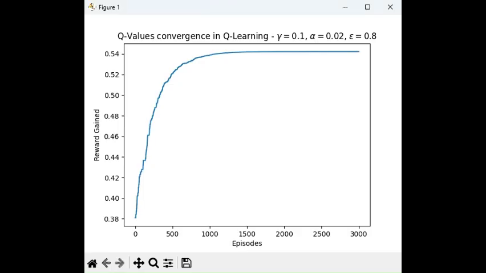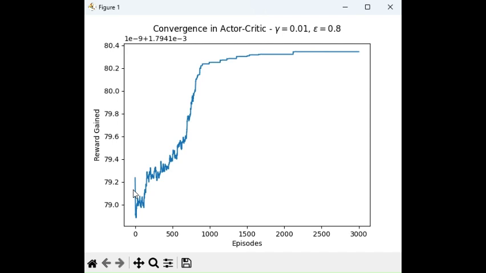Okay, so the Q-learning program has completed, and you can see the convergence. You can see the cumulative reward graph for Q-learning. All right, thank you. Also, the actor-critic program has been completed. They completed almost at the same time, and this is the actor-critic learning curve. You can see the convergence. You can see the total reward gain here too, or should I say the reward gain pattern. Okay, thank you.